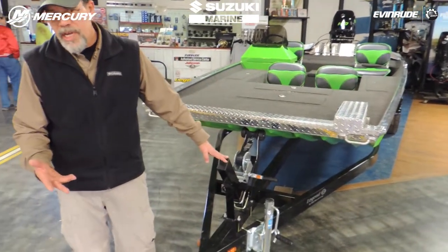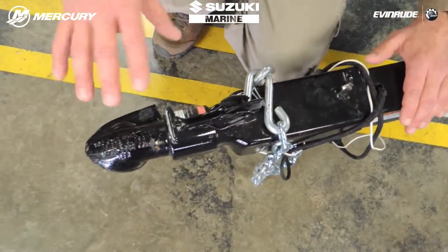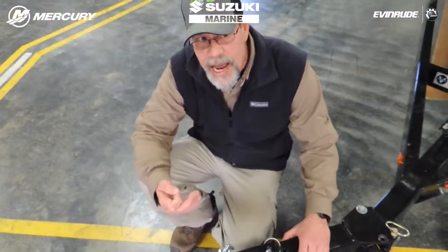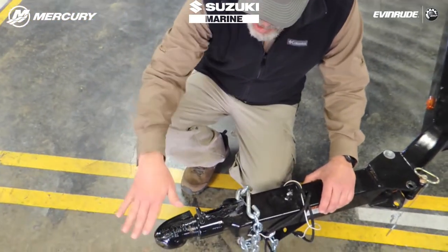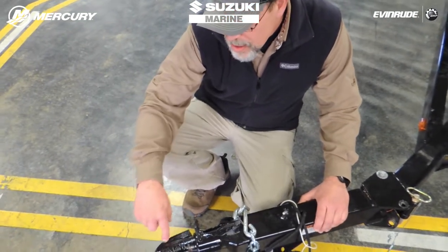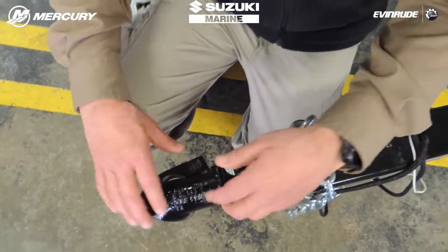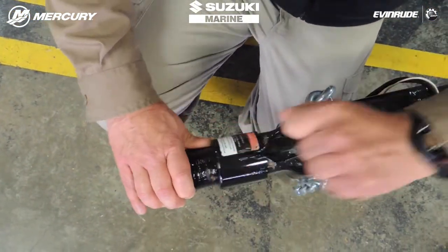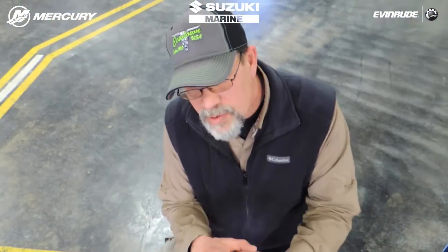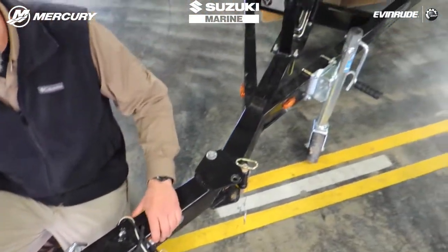Now, this is a personal preference at Cowtown — this is called a bulldog coupler. Towing trailers for a lot of people, they don't do it every day, so it can be a little nerve-wracking. Is it latched? Is it not? We've all seen the flip type where you set it down, you latch it, and the trailer's not really latched — the latch went right over the top of the ball. This bulldog coupler is simply a hinged jaw right here. When we want to close it, if it won't clamp shut, it's not hooked up. It clamps all the way around the ball, so it's hard to make a mistake with this type of hitch. We do pay more money for it, but people love it.